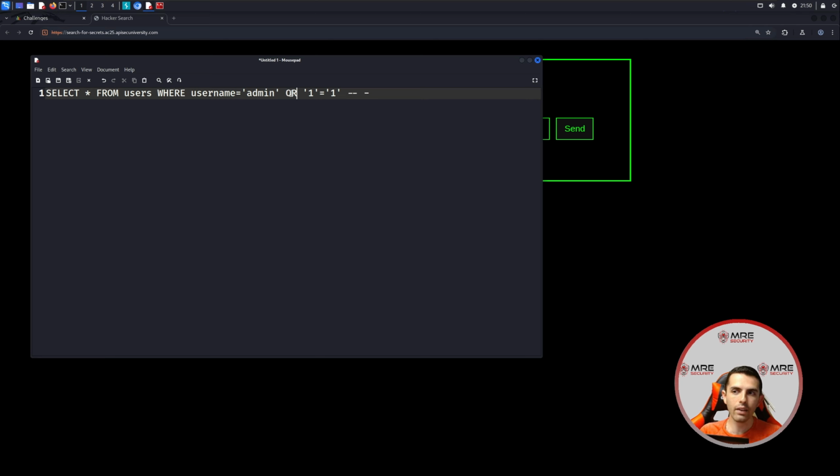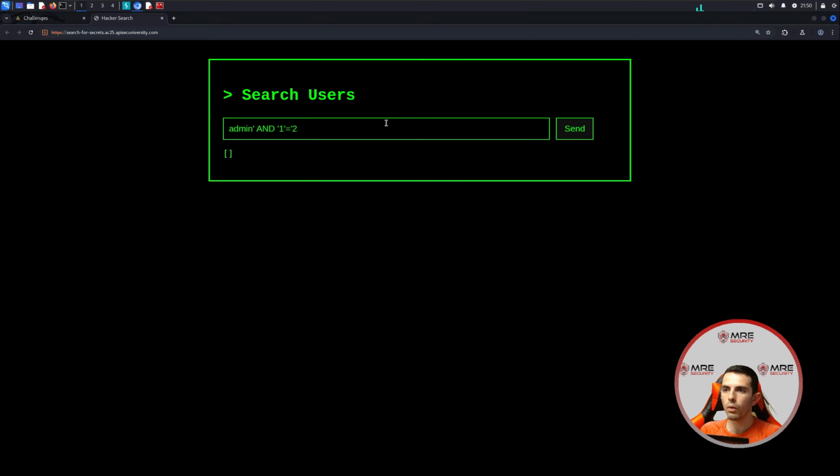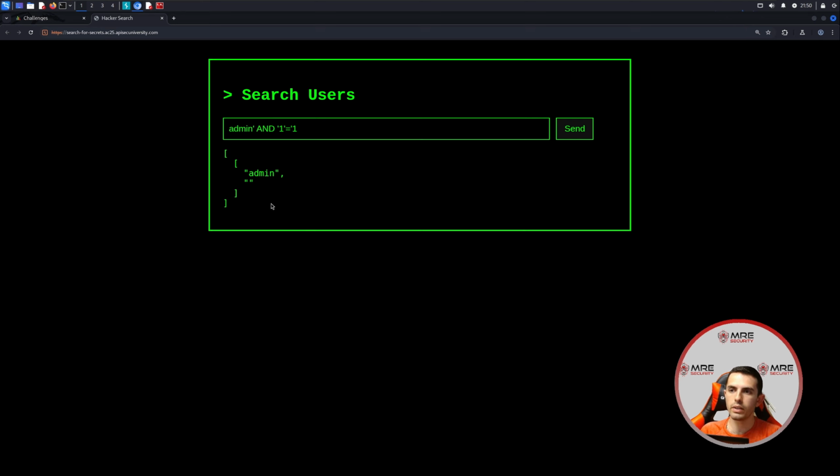So with AND, everything needs to be true. With OR, one of several things needs to be true. Looking at this, because this is set to false, because 1 does not equal 2, it's going to return nothing. And when 1 equals 1, it's going to return something. Just so we're clear on what goes on here.